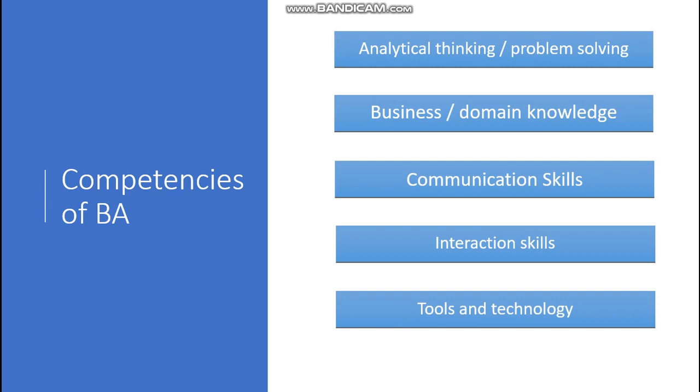Communication skills, we have different types of stakeholders, so how are you going to communicate with them? Communication skill is very important. Then interaction skills, we have different stakeholders with different attitudes, with different mindsets, so it is very important that we cope up with the stakeholders' attitude. That defines your interaction skills.